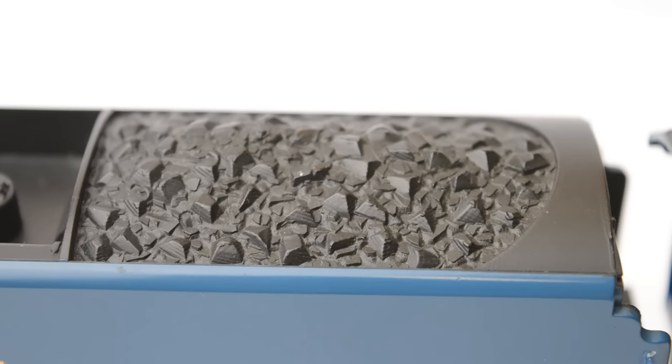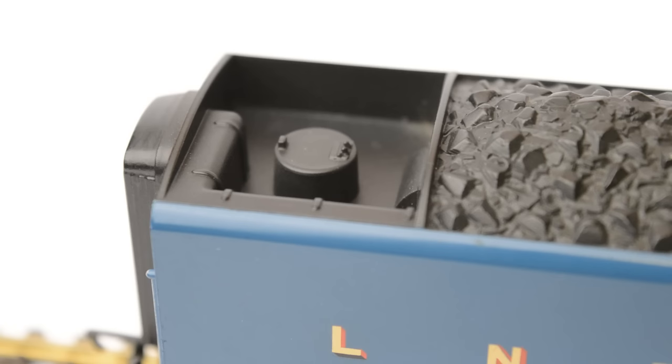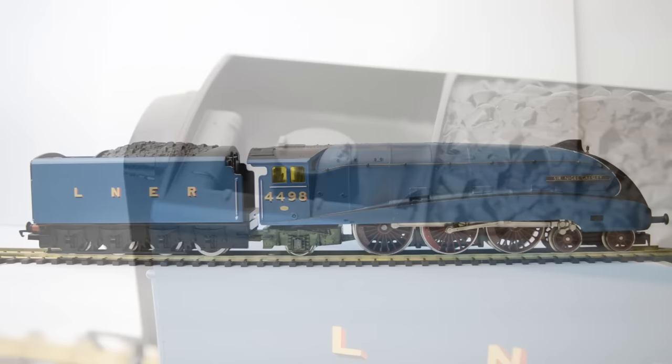You can also see on top there, you've got this corridor connection, which links, well, presumably the coaches to the locomotive. I suppose it makes that a little bit more elegant, so you don't have to see people climbing messily in and out of the locomotive. But yep, that's quite nice.